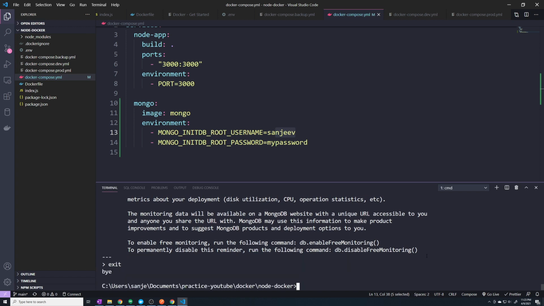But now what I want to do is tear down our container. So let's do a Docker compose down. And I'm going to use the -v like we've been doing to make sure that we delete that anonymous volume.